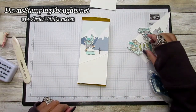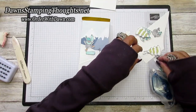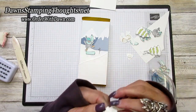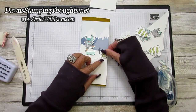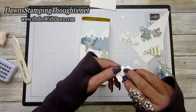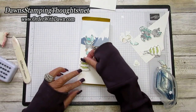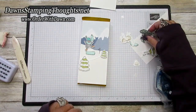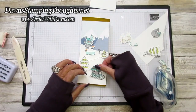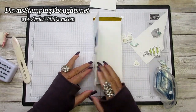Then we're going to take a little tiny tree. Where's my little tree at? There it is. I cut so many of these out. So we're going to put this other tree right here. Isn't it cute? I'm going to take a larger tree. I'm going to pop that one up over here. And then we're going to take the raccoon, and he's just going to be sledding over here, just like that. Isn't it cute? All right, now we're going to open it up.